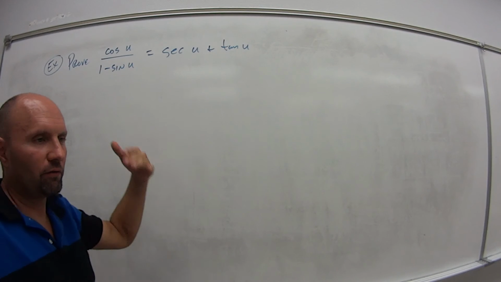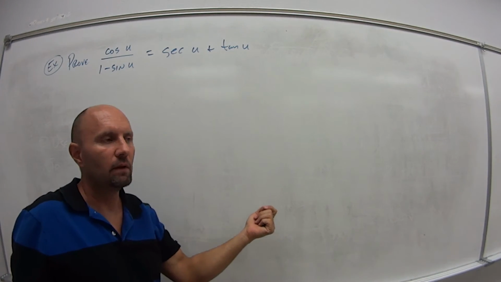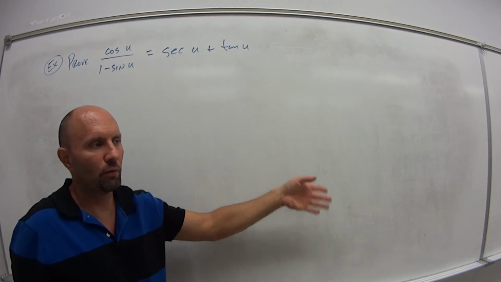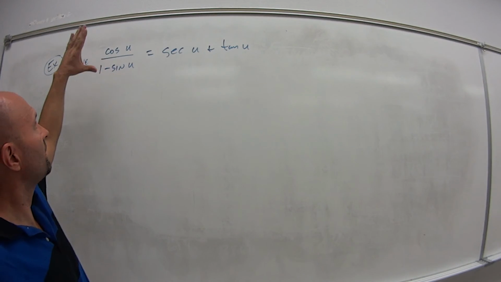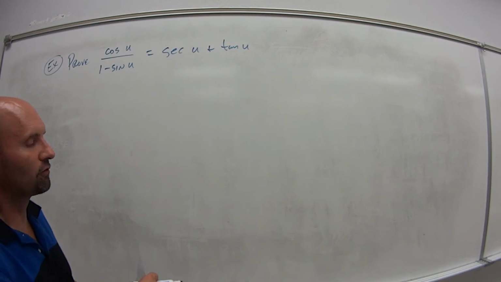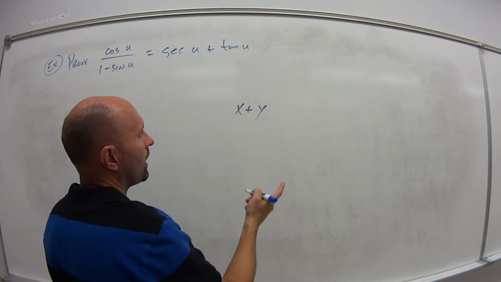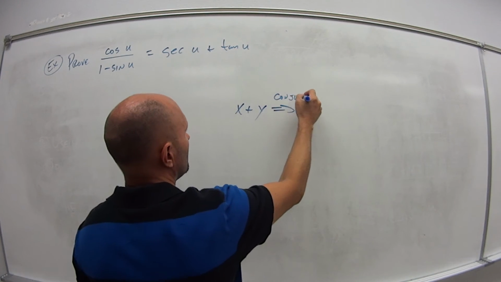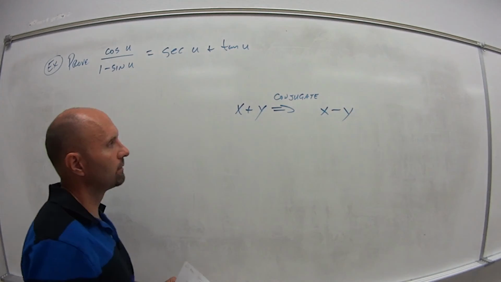Here's another tip. So I've given you a few. When you have 2 terms, find the LCD, combine them. If you have a cosine squared, see if you can split them up and separate the pieces. The last one is this kind of problem, where you have just one fraction. If we want to simplify this, we're going to use what's called the conjugate. So if I have x plus y, the conjugate is just x minus y.